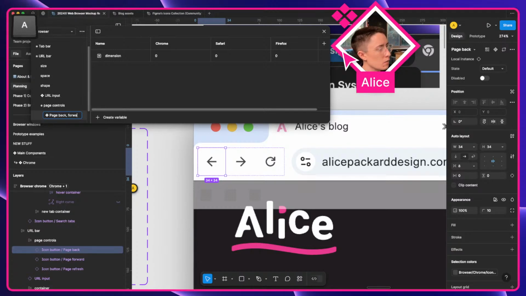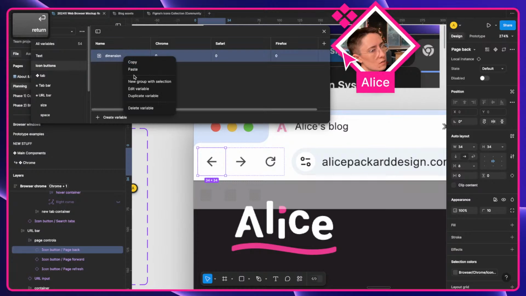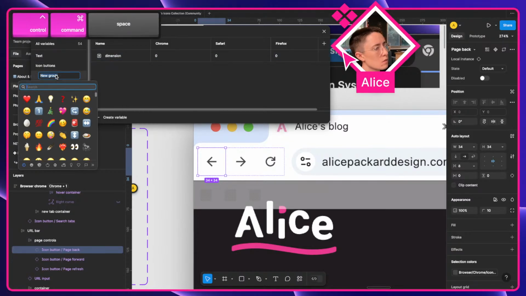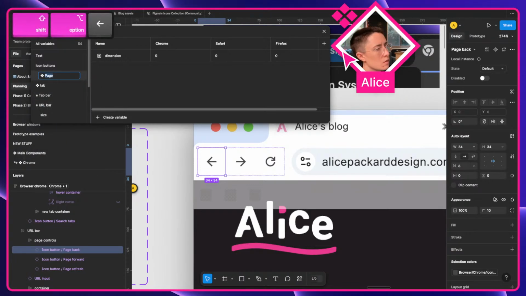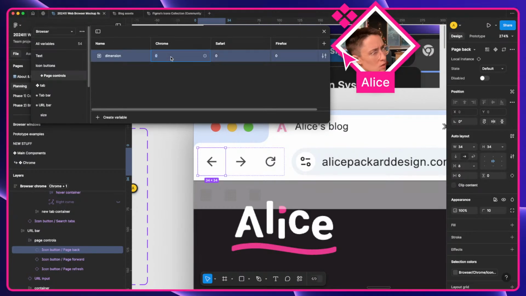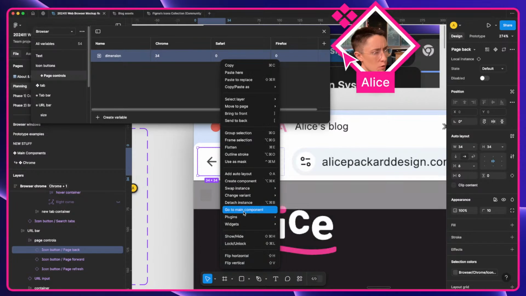Page back, forward, refresh. I might elevate this up out. Icon buttons. Yeah, we'll just do it this way. 34. And then if we go to that component.